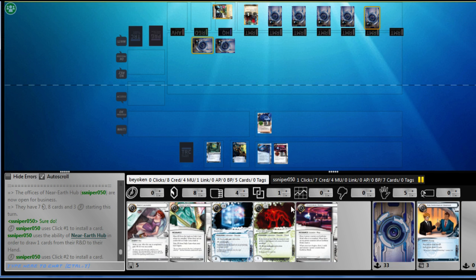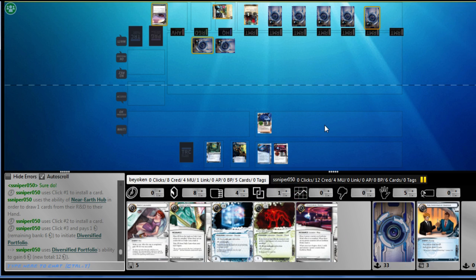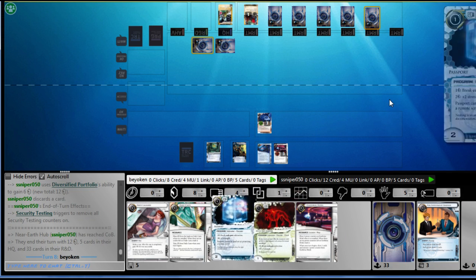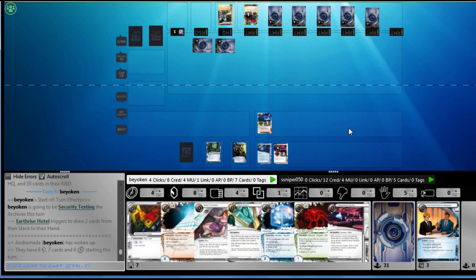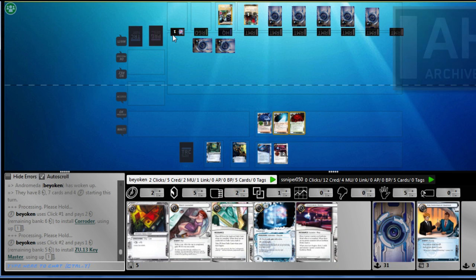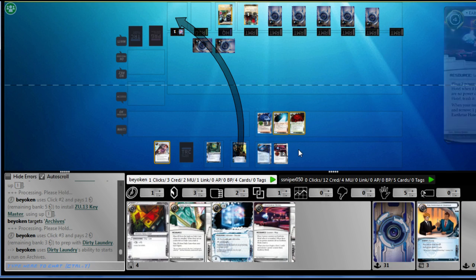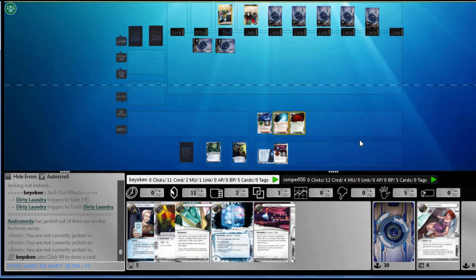I am concerned about losing my Key Master though. I would love to have that installed before I take any damage, so that's something I need to pay attention to. I cannot afford to have both my decoders trashed. Same old Security Testing, Corroder. I'll have to set up this turn. 1, 2, 3. And last click draw.